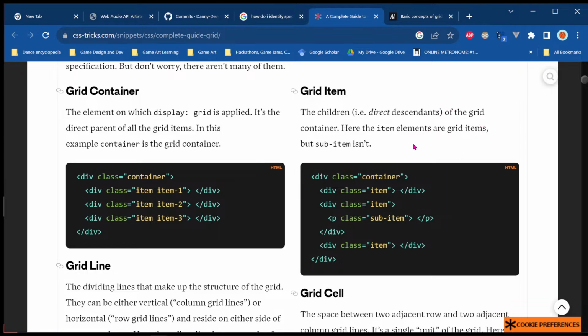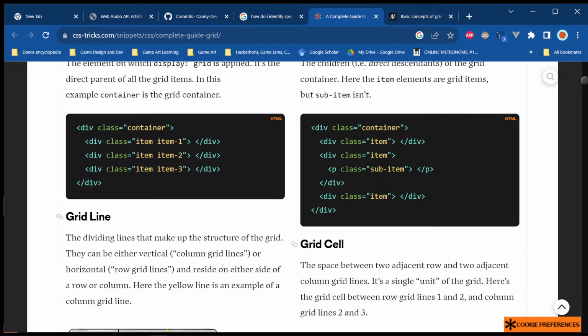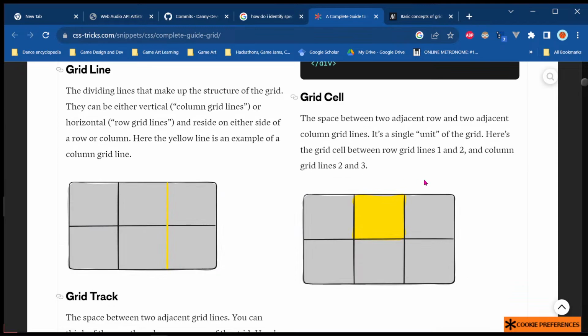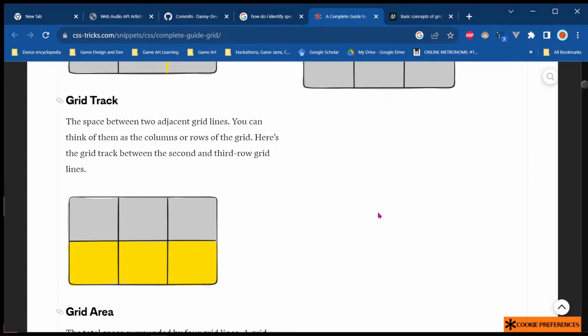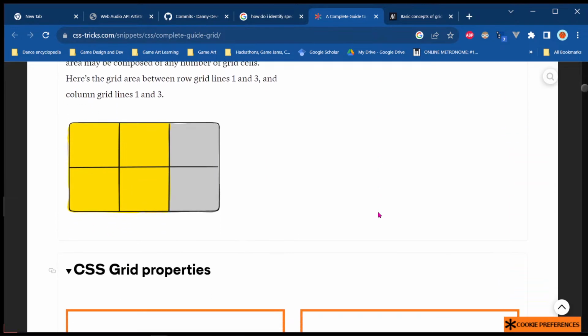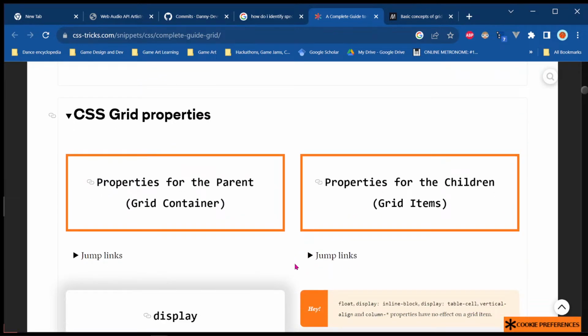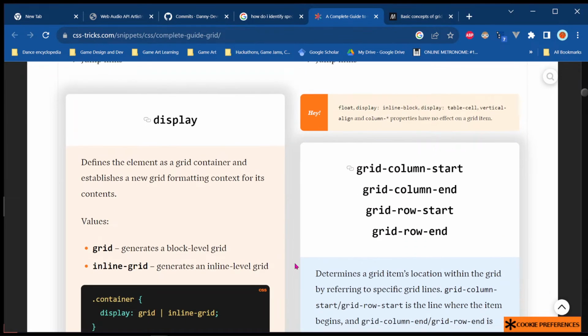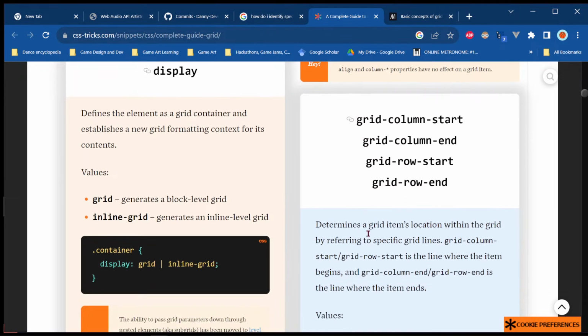Here the item elements are grid items. Dividing lines. Here's a grid cell. Determines the grid item's location within the grid.